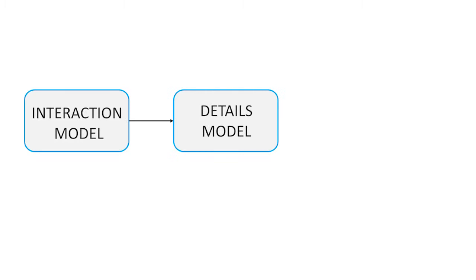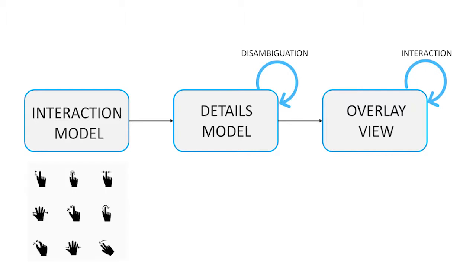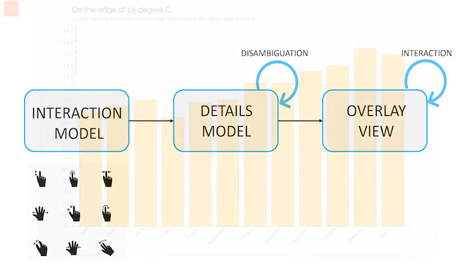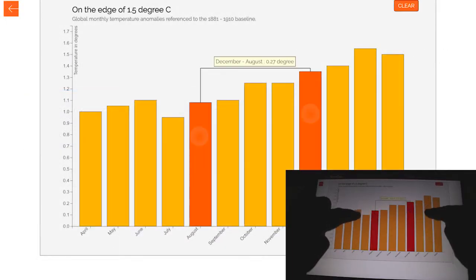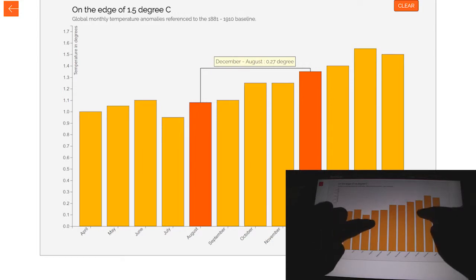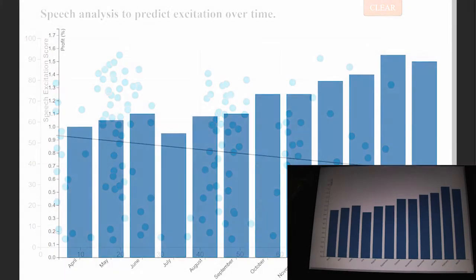To support a broader set of details on demand, we designed SmartCues. SmartCues is a framework for describing interactions, details, and descriptions of how the details should be displayed, which we call overlays. SmartCues supports natural interactions through multitouch and gesture. This allows the end user to request complex details for multiple selections through simple touch and gesture. For example, the end user can simultaneously touch the two bars to get the difference that previously took multiple clicks. The end user can also signal that they want a trend line by swiping diagonally on a scatter plot.